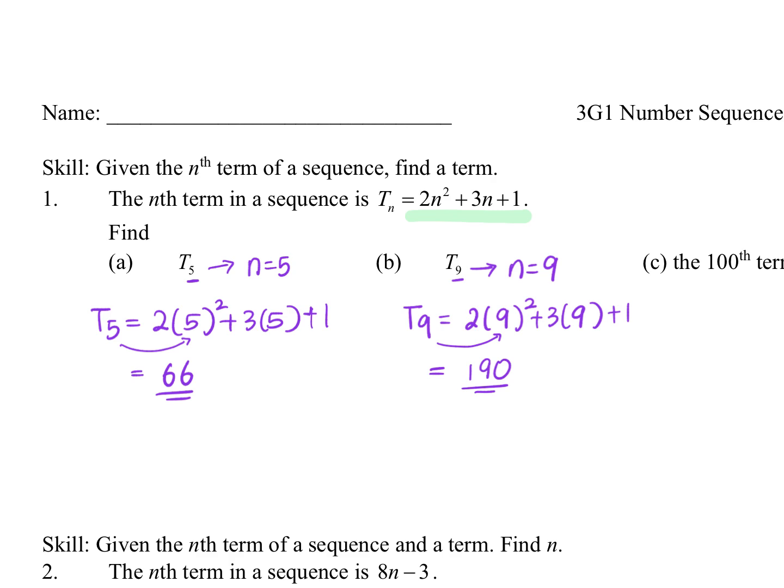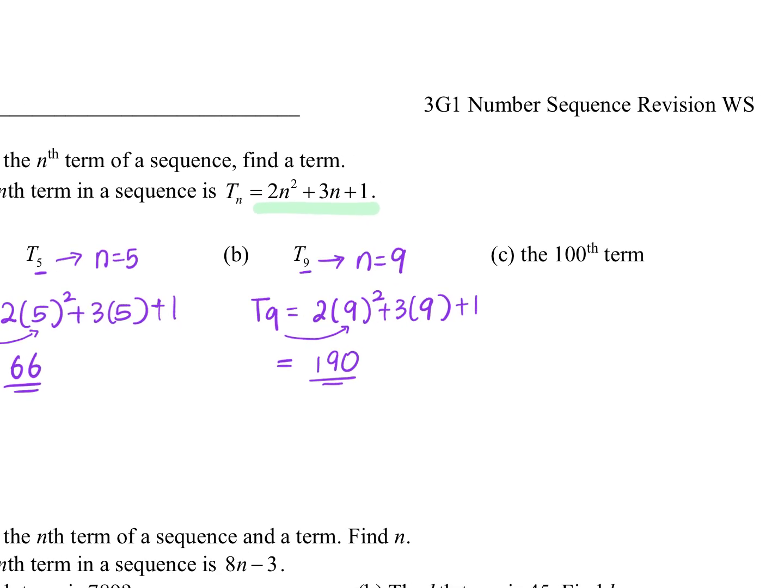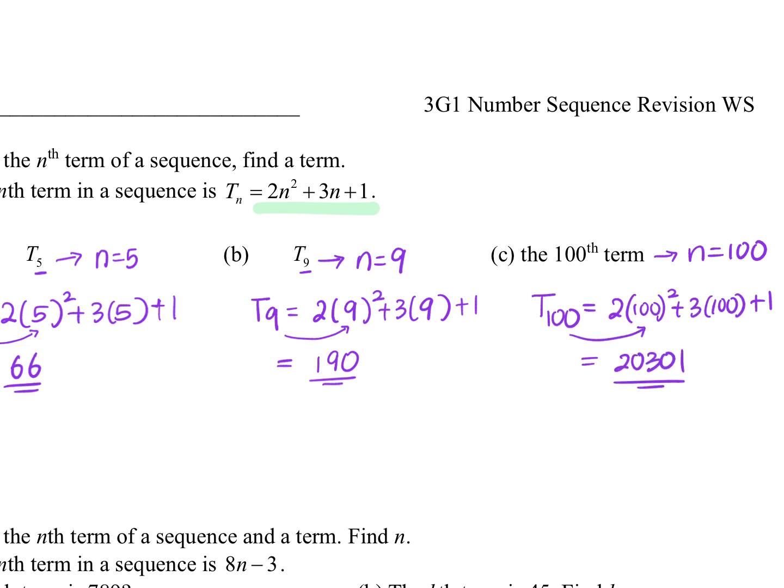If that's the case, maybe you can also try to find the answer for part C, the 100th term. If they want the 100th term, it means n is equal to the number 100. So I want term 100. I'll follow the same formula, 2n squared plus 3n plus 1. Now n is the number 100. We're going to plug it inside our equation, changing the numbers that we used previously. 2 times 100 squared plus 3 times 100 plus 1. And I'll get the answer 20301. Have you gotten the number?